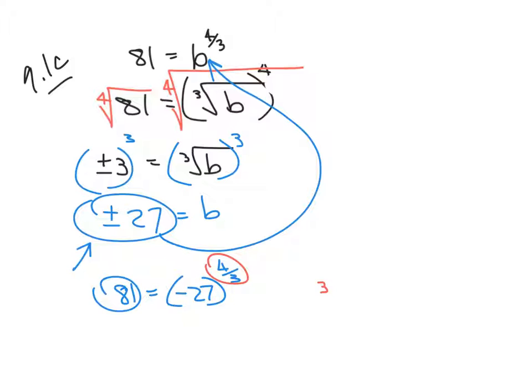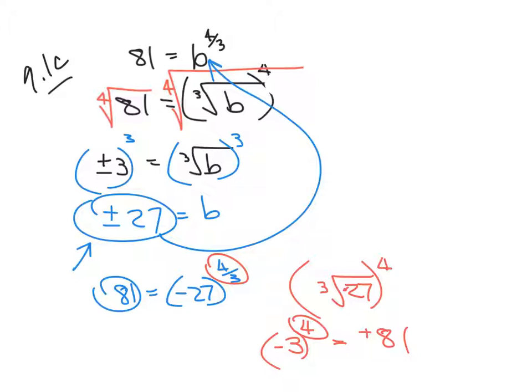This means the cubed root of negative 27 to the 4th power. What is the cubed root of negative 27? Negative 3. Negative 3 times negative 3 is positive 9. Positive 9 times negative 3 is negative 27, so that works. And we're going to take that to the 4th power. Anytime you take a number to the 4th or to an even power, you're going to get a positive number, and in this case positive 81. So negative 27 works. And then we do that with positive 27, and we discover that that works as well. So that is example number 6.